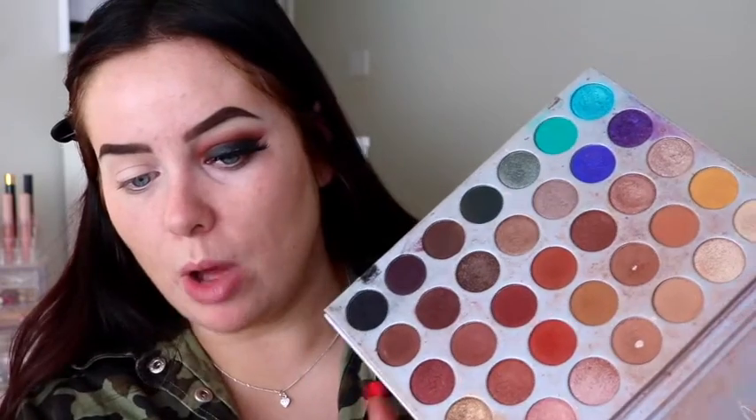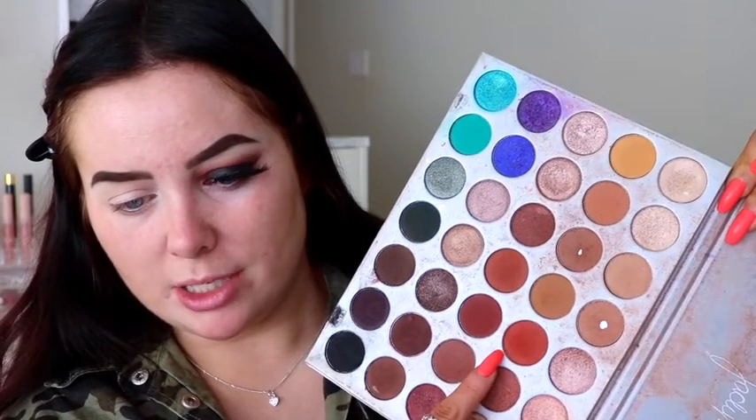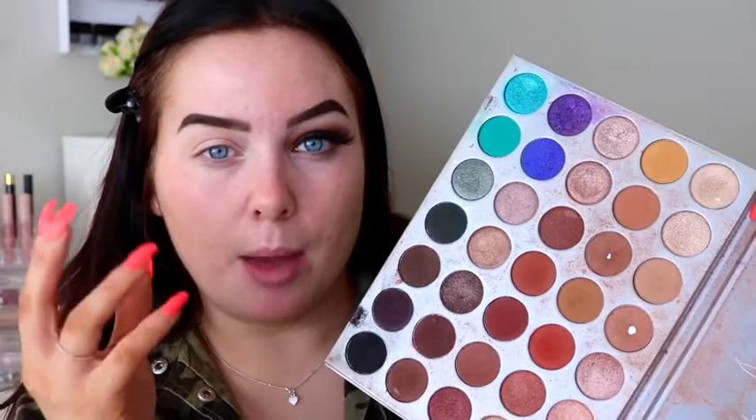For the majority of this look today, I'm going to be taking my Jaclyn Hill palette — this is by Morphe. It's got the perfect black shade for a smokey eye and it also has some warm shades as well. I'm going to take this shade as my transition, and then this lovely terracotta shade, just to sort of blend out that smokey eye. It's very dramatic at the moment with nothing else — my face looks like I got a black eye — but you'll see everything come together in a bit. It's probably one of the only palettes I have with a black shade that doesn't have a lot of fallout, which is perfect for this look.